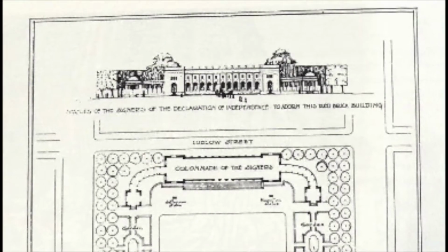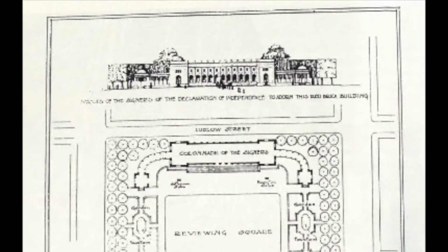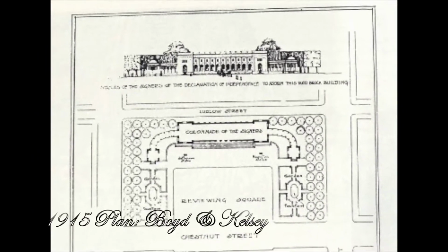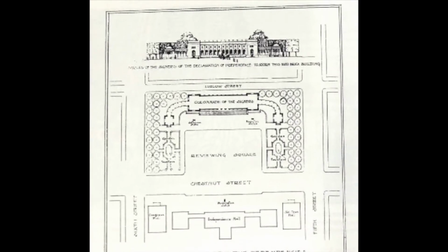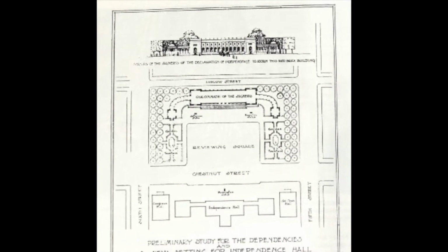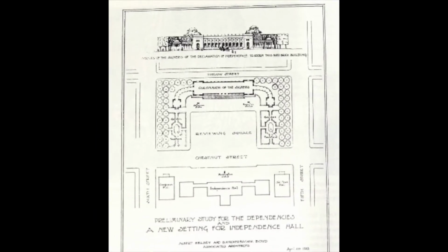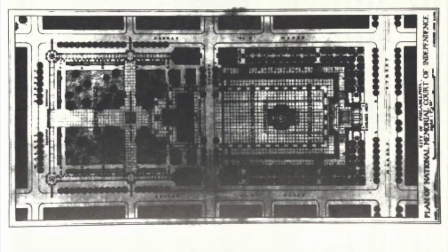In 1900, the first of many plans to be proposed was brought forth by George Erasmus Niche. Niche's public request for a landscape park in place of the buildings north of Independence Hall sparked further ideation in 1915, when architects David Knickerbocker Boyd and Albert Kelsey proposed the earliest plan for an open square across from Independence Hall. A smaller half-block park with a reviewing square, fountains, statues of Thomas Jefferson and Alexander Hamilton, and a 13-arch red brick colonnade symbolizing the 13 colonies and the founding of the nation in Independence Hall.